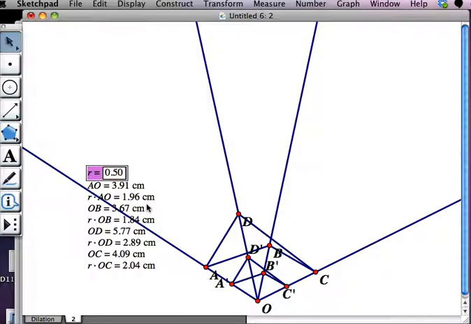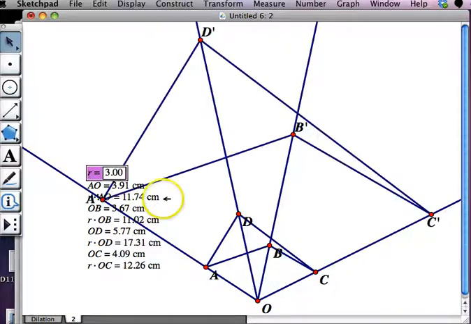So if you take a little time to set it up, you can do a whole bunch of different things with the software dynamically. I'll just set it back. I'm sorry, I'll set it back to the 3 that it was originally. And that's how the figure looked. We can also do some additional things.